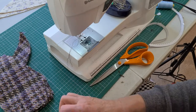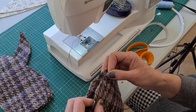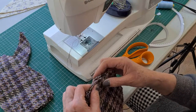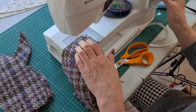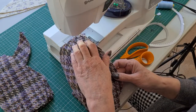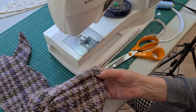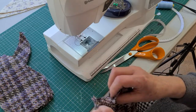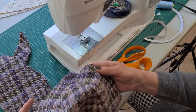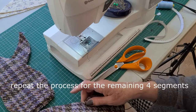And again, I've got to match up the patterns, so I'm putting three pieces together. And I'm going to match it from the bottom. So now I'm going to top stitch those two pieces as well, that seam as well. So I've joined three together and now I've got to join the fourth piece onto here.